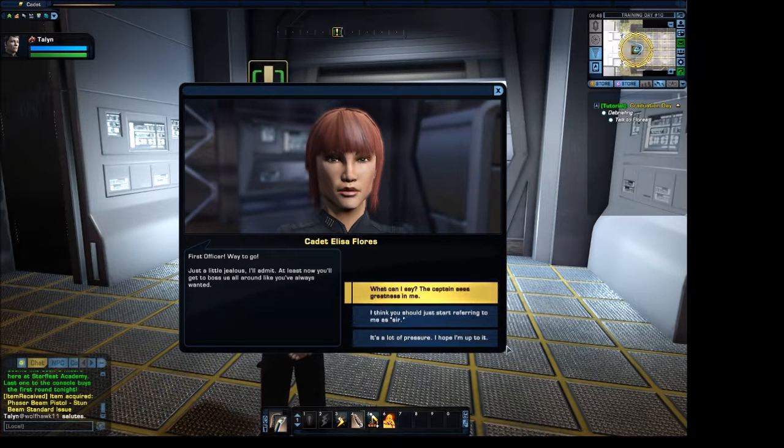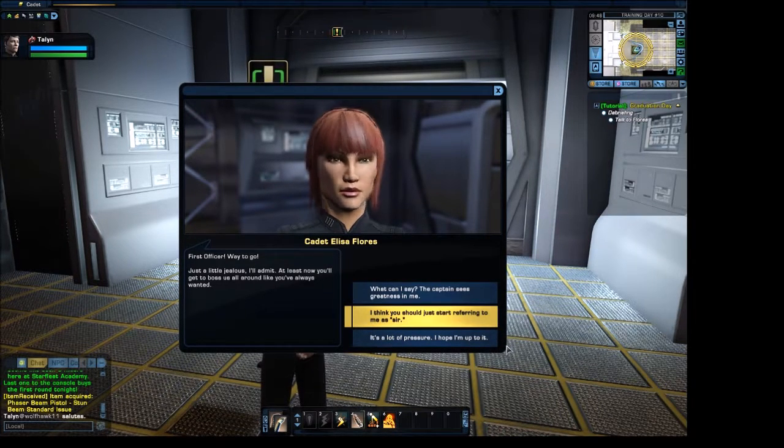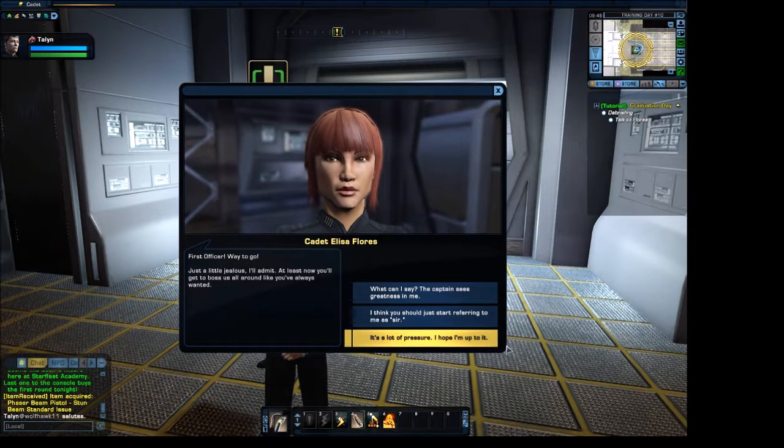Okay, so we got a couple choices. We can go the arrogant, jokey, jerky way, or the inspiring way, where I want to be a good guy. I like being the good guy when I play video games, so I think that's the one we'll go with.